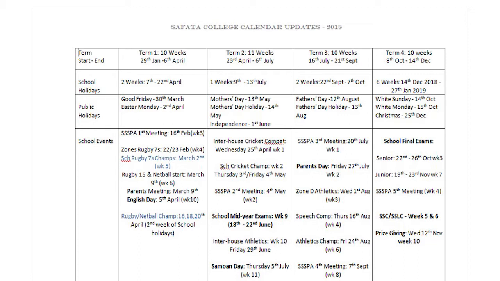And then you have the school holidays during those terms, so you have to mention that in the school calendar. Likewise, the public holidays are also given in the school calendar, and also the school events or school activities. Those are very important. So the principal is responsible for writing a school calendar, and that is the example of my school calendar.